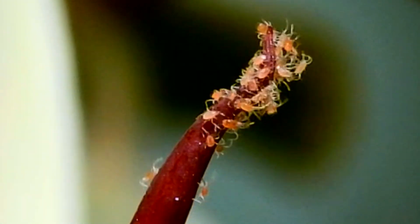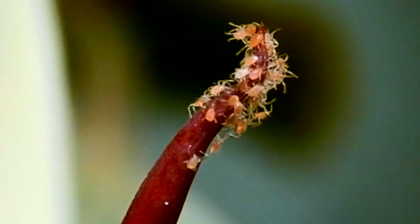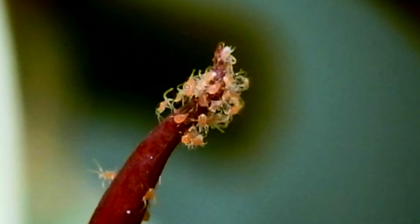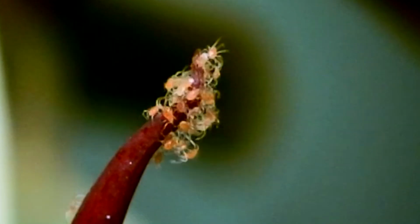Initially when I released the fast release ones, you're supposed to be able to see them right away. I couldn't see them off the bat, but then immediately I did see them, and within a few seconds or minutes they were attacking all of the mite infestation, or like where the webbing was before I rinsed them. I could see them a lot and very well on my ficus tineke, and I was happy to see the action happening. And ever since, that ficus has been spider mite free, so really happy with that.